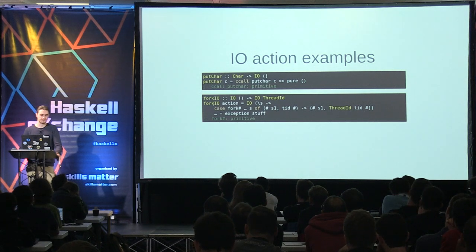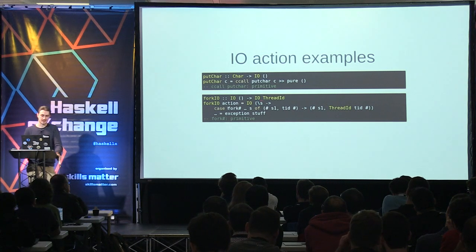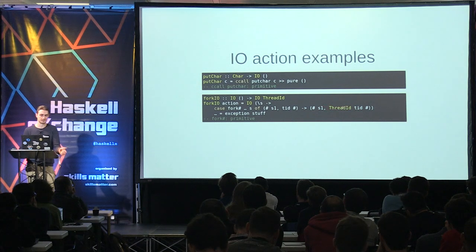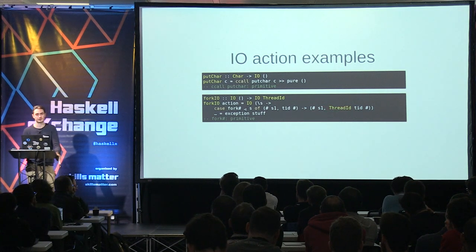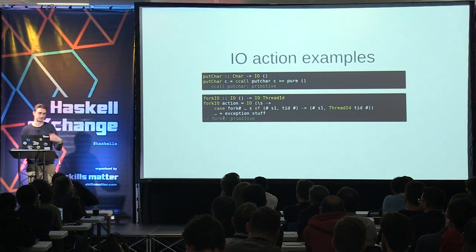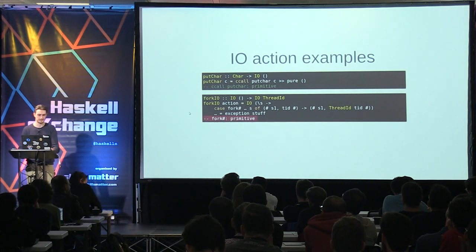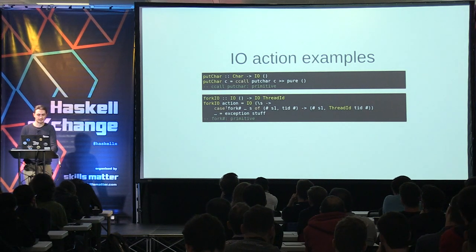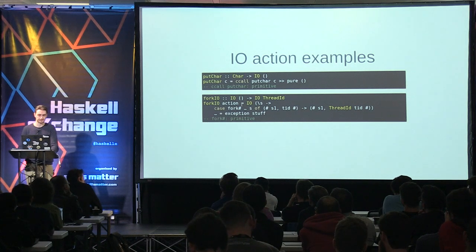And likewise, there's, for example, forkIO, which is a bit more explicit. It takes a state token, then runs fork#, which instructs the runtime to create a new fork or a new thread. That gives it a new token and a thread ID. It wraps the thread ID, and that's it. And there's exception stuff, which I'm not going to go into. But yeah, there's a bit more to this than I'm going to explain here. But in the end, you will see it all boils down eventually to having these very low-level fork# things. And these actually, when you run them, do have side effects.